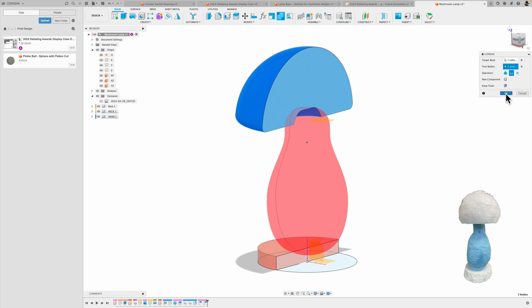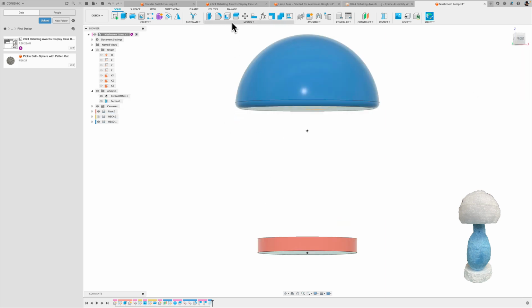Okay, so now I'm going to shell out the head component, and I'm using a shell thickness of 3mm. That's a pretty good thickness of the walls for 3D printing. It's kind of a good balance between strength and weight.